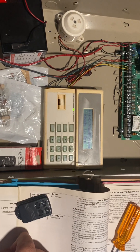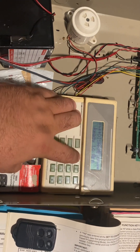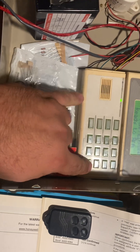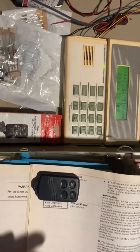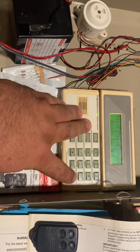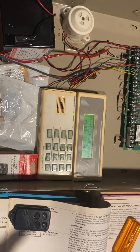My panel is mostly defaulted — I've only got one code, the master 1, 2, 3, 4. We're going to assign this to the master code. The master code on the 20P always sits in slot number 2. So we put in the master code, do 8 for codes, 0, 2 — being that 02 is the master code slot — then pound and any of the four key fob zone numbers. You don't have to program all four buttons; as long as you put in any one of those four zones to that code, we're good. So: 1, 2, 3, 4, then 8, 0, 2, pound 4, and then any of those key fob zone points. There's our confirmation beep — we're done.